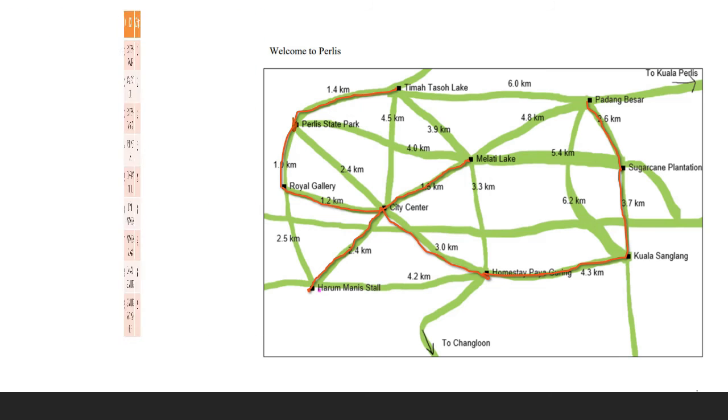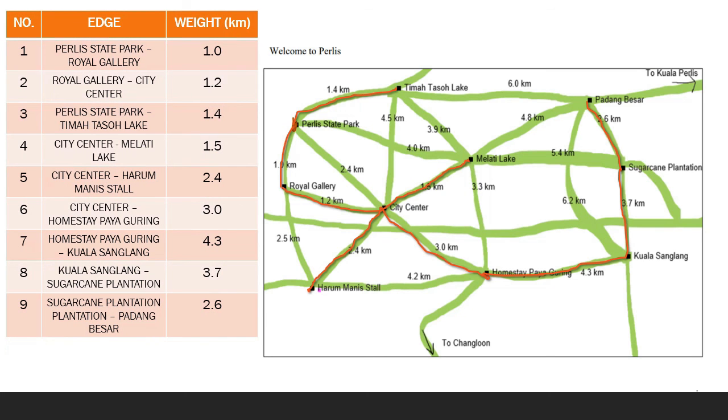So as you can see here, there are 9 edges in total, and there are 10 vertices. If you want to check if your spanning tree is correct, just count how many vertices you have. That's 1, 2, 3, 4, 5, 6, 7, 8, 9, 10.